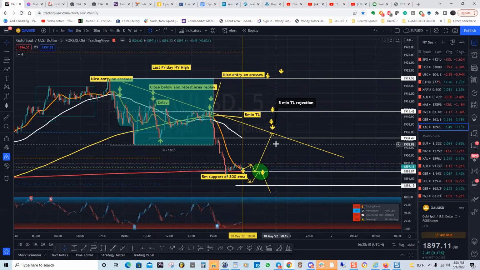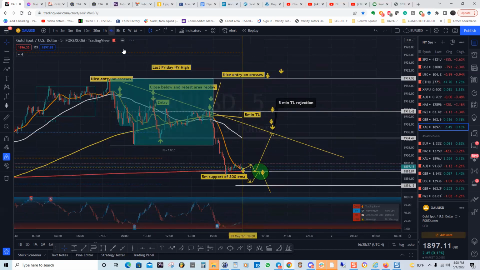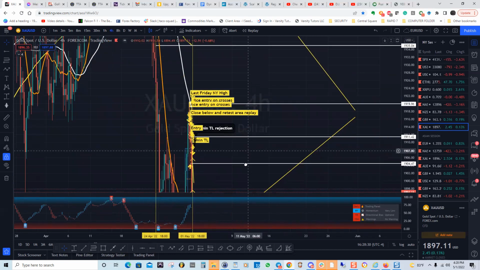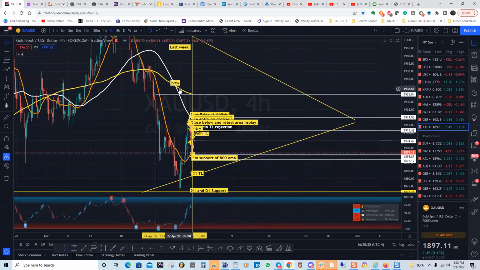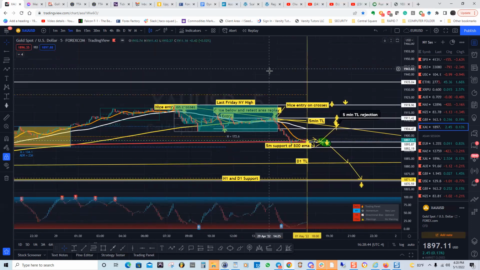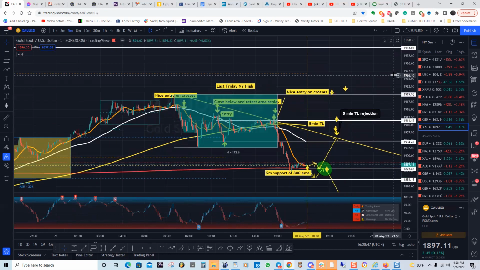So you use all the tools. If you get a crossover on a 4-hour time frame, most likely you're going to get a crossover somewhere on a 15-minute time frame. But if you get a crossover on a 15-minute time frame and on a 4-hour time frame, then you're looking for longer holds, because it's a bigger time frame. The 15-minute and 5-minute time frames are for scalping. If you can get 100 pips on gold, great, but remember, the goal is to get 30 pips. If you can get 30 pips, then you're good.